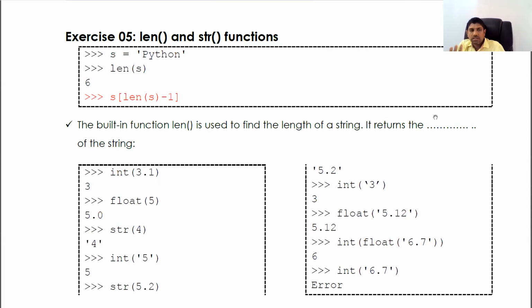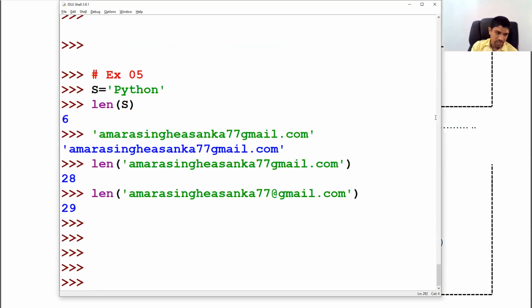Right? Here I have introduced only two functions. The len and str are the basic functions or methods available with strings, but a lot of functions are available. For example, now we have a string, say Python. You can put a dot just after any string that you have. Then you can see a large number of functions associated.